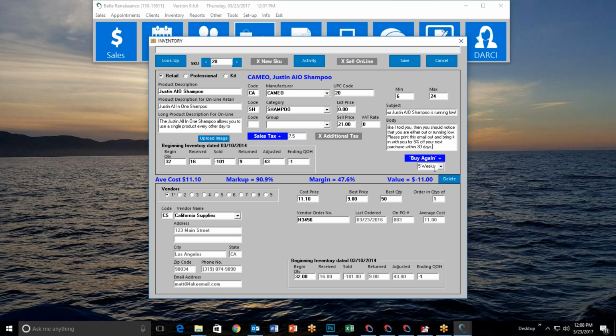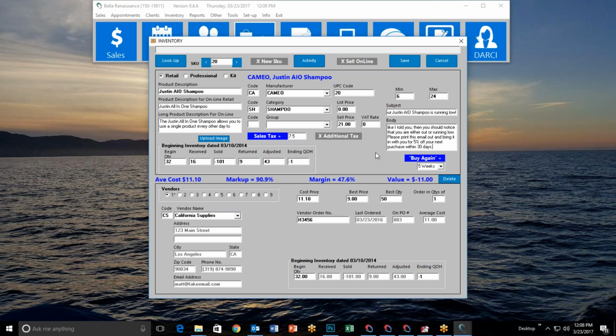If that customer came in within those 5 weeks and bought that product again, they would not get this email. It would reset the clock. If they bought a product in the same category, it will reset the clock and they won't get the email. If, however, they did not buy anything within that category, including that product, and an entire 5 weeks have gone by, then yes, in fact, it will send out the email.